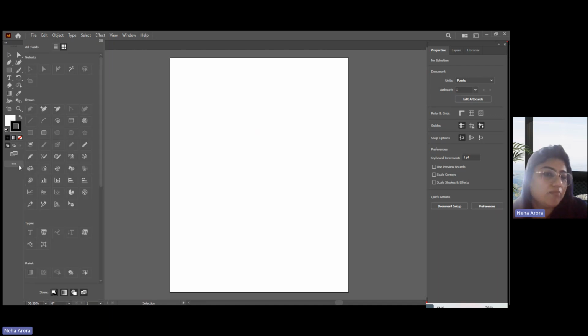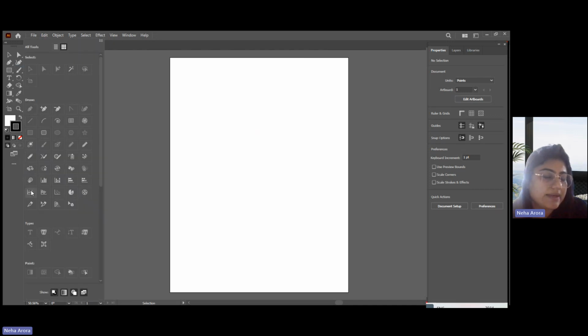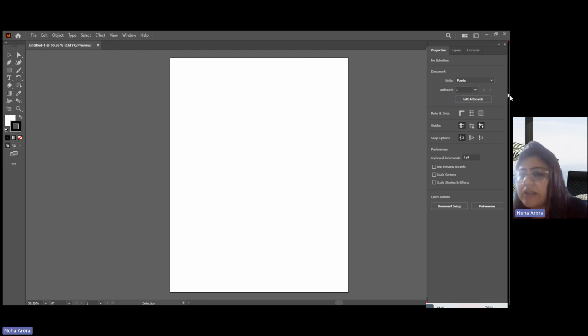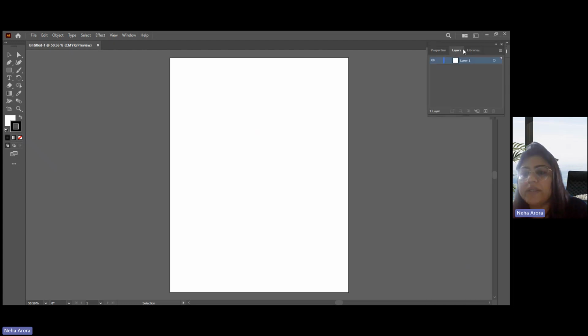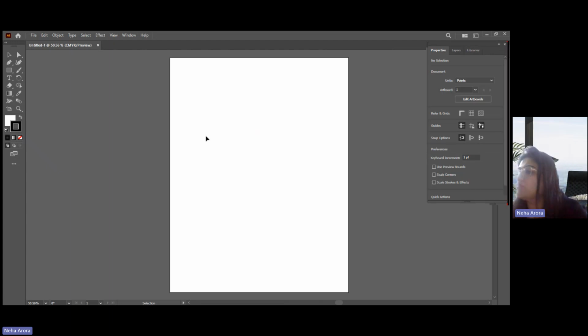And the sub tools are also available in a single way, but it is not much required here. At the right side, you can see the different layers and properties, or the libraries. You can enable and disable them and open them from here. So as per your work requirement, you can open any work interface. It totally depends on your work requirement. So let's start from the first section of it.